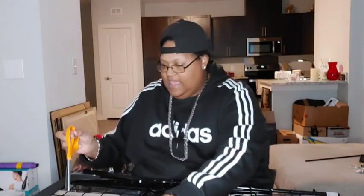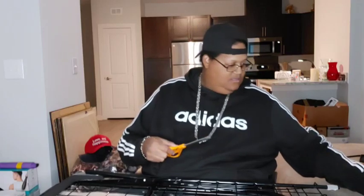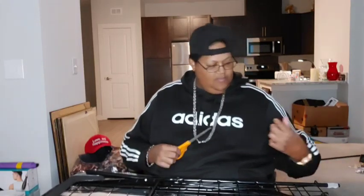Boy, they put this stuff on here. Zip ties now. Do you really need a zip tie? You really don't need one. You know what they got it on here for? It's okay. I'll put it on it.